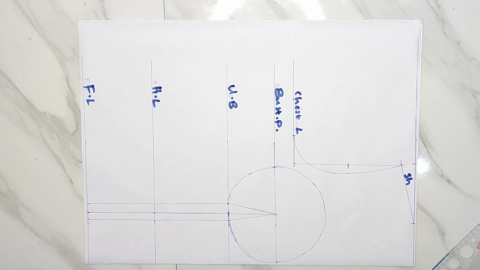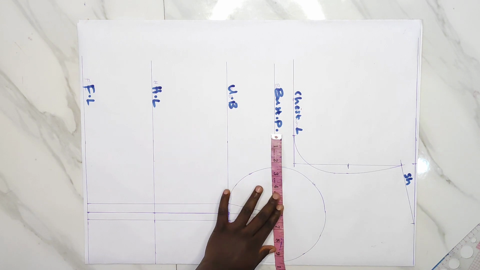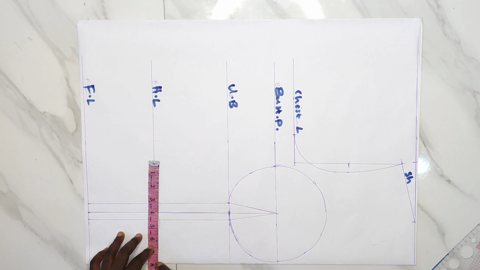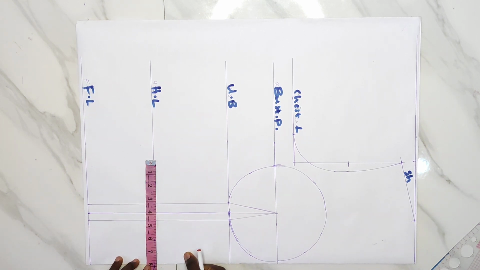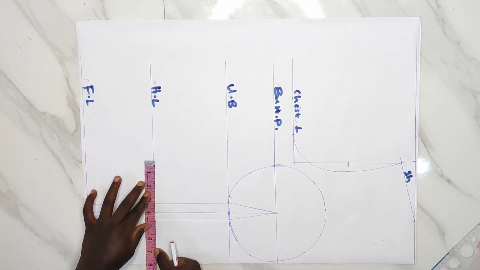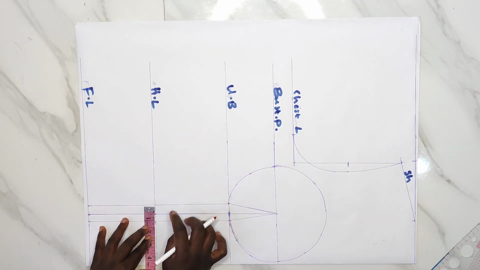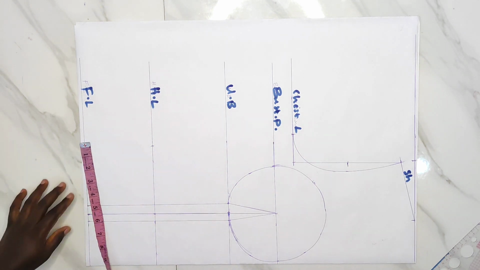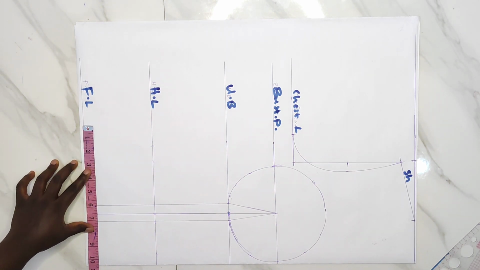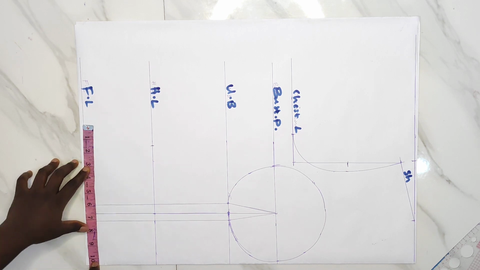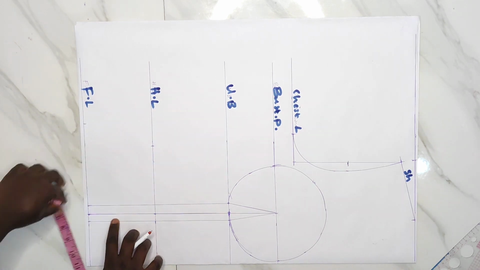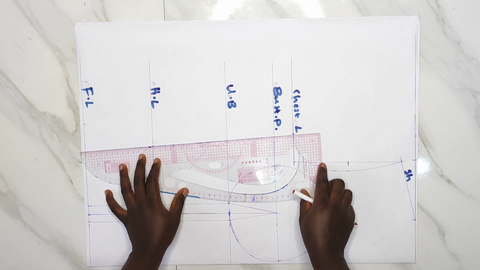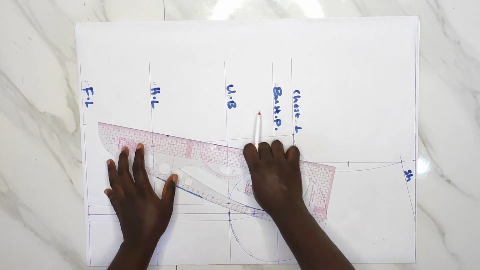So the next thing to do now is to place my body measurements. Now I've already gone ahead to measure my bust measurement, quarter of my bust measurement. So I'll go over to my half length and then take quarter of my waist measurements. So the quarter of my waist measurement is 7.25, and then I'll take out that dart of 1 inch and replace it. Then on my full length, I'll be taking my hip measurements divided by 4. Now after doing that, I'll be connecting the lines together. Now you will not be replacing the dart at the hip length area.